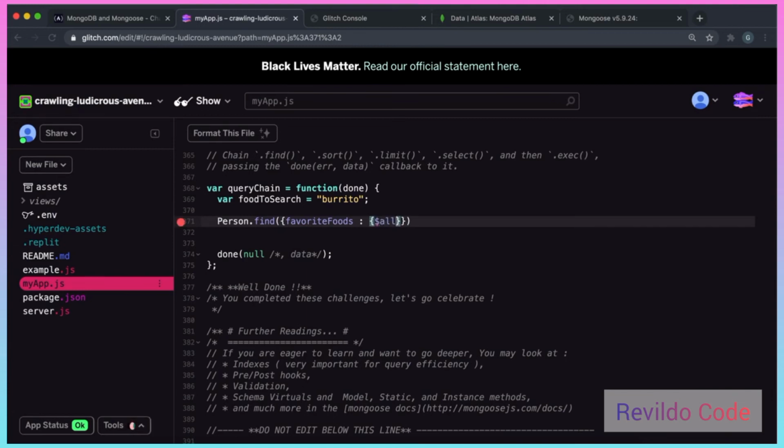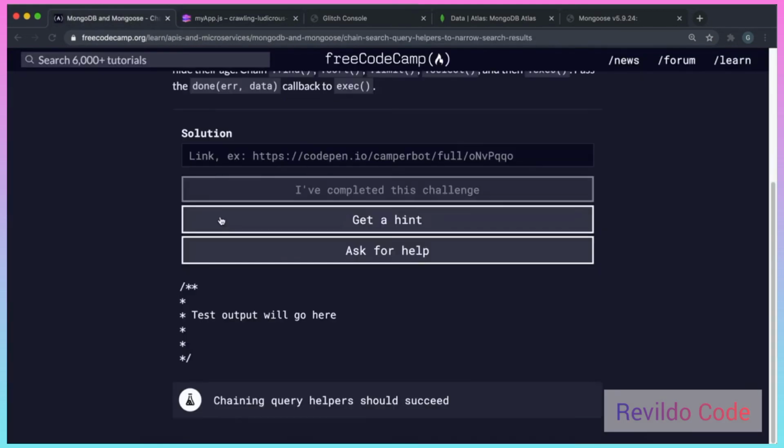And this is like the favorite foods thing that we looked at in the find one. And we can just put the food to search here. And what this will do is it'll find and retrieve as an array all the entries that contain this food to search, or burrito, in their favorite foods array.